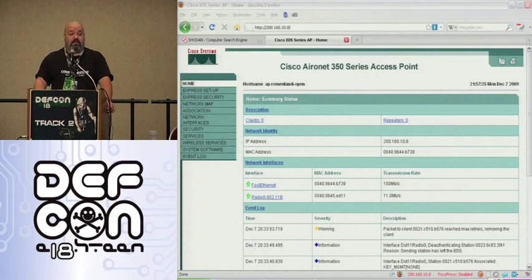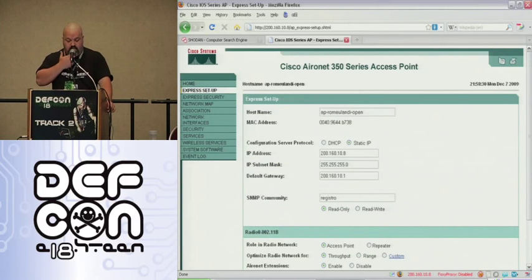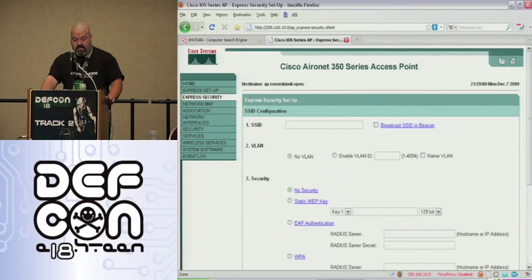So what else is out there, Cisco devices? Well, this is a Cisco Aironet access point. This is just the home page, though. If we went to one of the setup pages or the security page, it probably would ask us for a username and password, or it doesn't. So what do you want to do? Change it? Turn it off? Change the IP address? Yeah. Security page. No, nothing there either. They really should enable encryption, or maybe we should enable it for them.